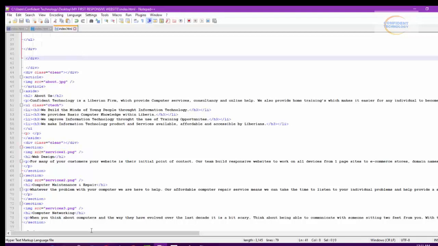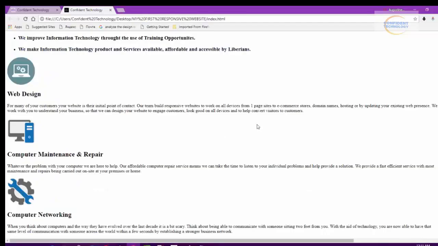So make sure everything is there, press save, switch back to your browser, reload, and you should see this from top to bottom.